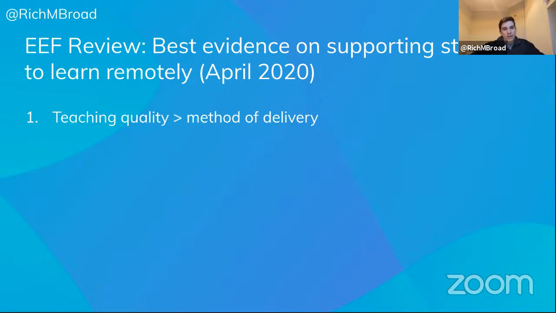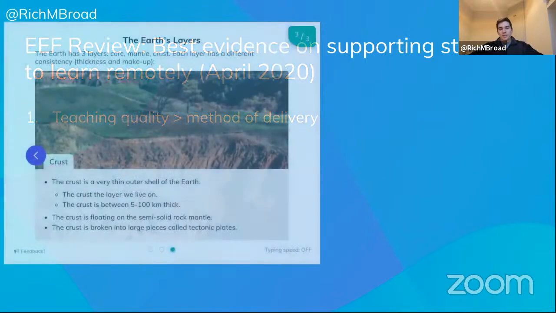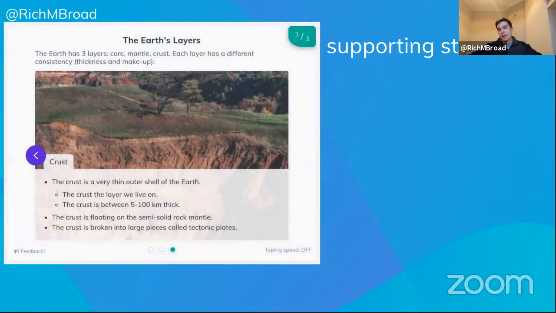And there are some ways, as I say, that we at Seneca can support you with this in terms of the way we've designed Seneca, but also some additional things as well. So first of all is the way that we write our content. Now, this goes back to the idea that high quality teaching is still high quality teaching. And when you look at our content, we make sure that we write it in a very specific way to lower cognitive load. So we make sure that each sentence stands alone. You don't have to refer to the previous sentence to understand the current sentence.